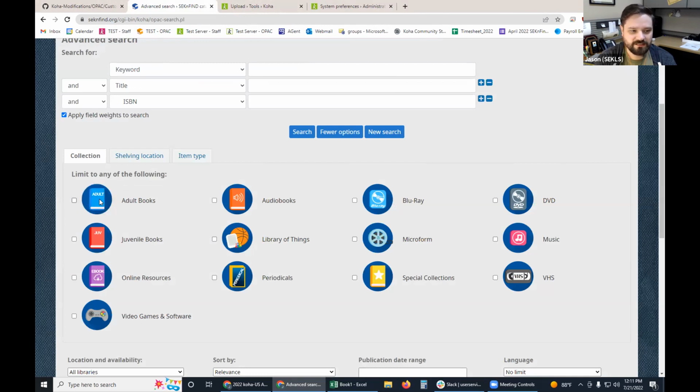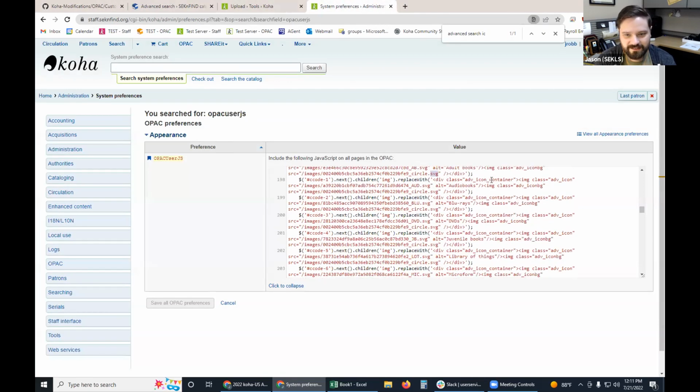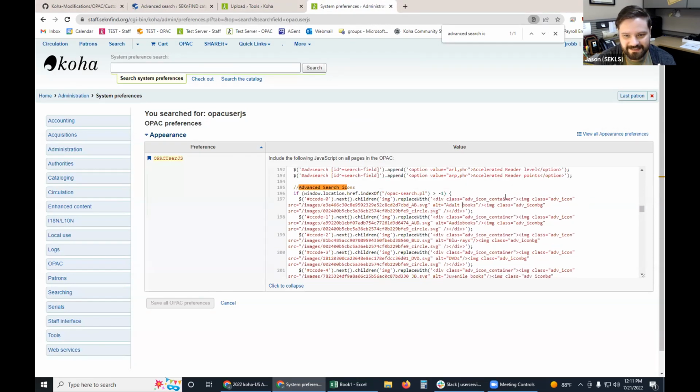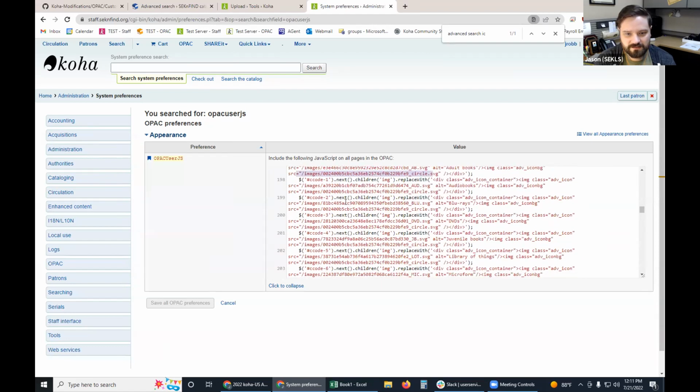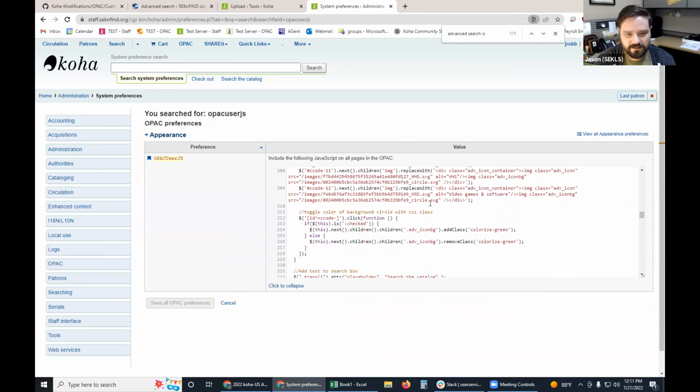And so I'm just changing the color of the circle with CSS that's in the background, which was a fun pain to figure out. So you can see in each of these, it's replacing the existing image, both with that top layer, and the second layer is the circle. So the circle is the same in each one, but the top layer image is different. And then down here is where it changes the background color.